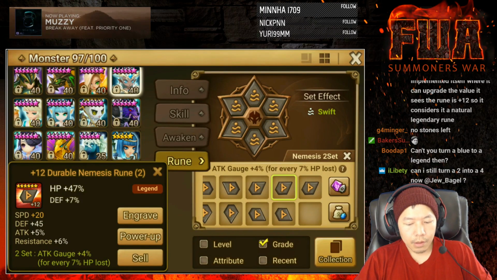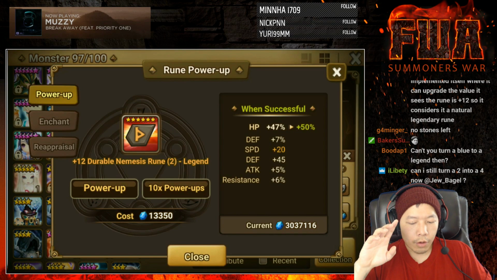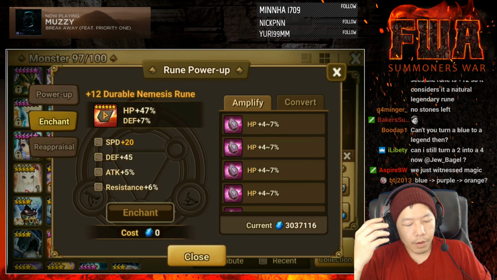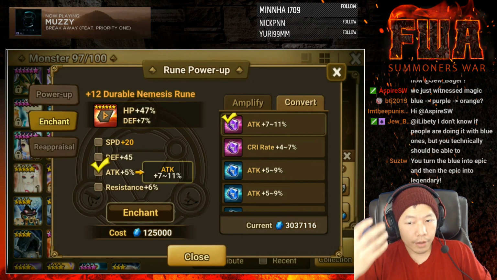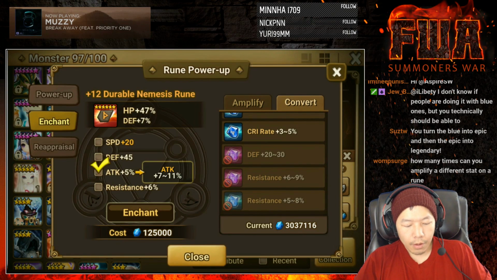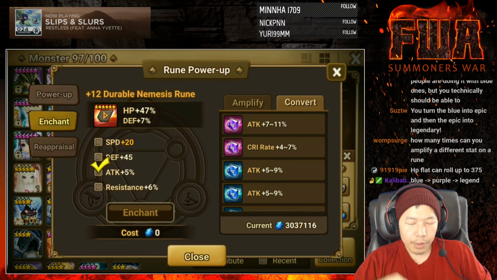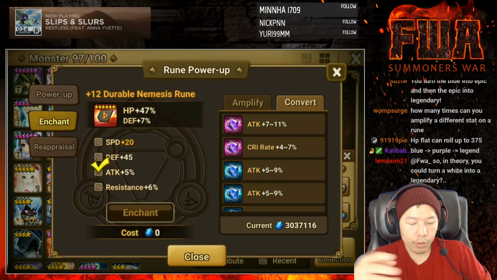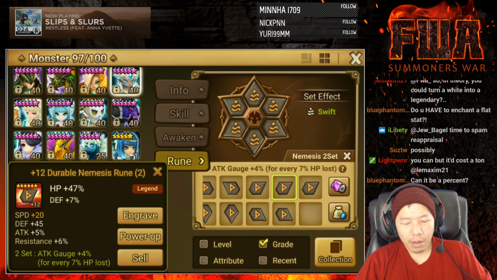can you turn a blue into a legendary? Yeah, you can. Okay, so here's how. Just imagine if this was 12 speed, or just imagine if this was really low, and then you can change this into a higher attack. You could change this into 25 flat defense, and then you can roll it again until you get purple, and then you change the lowest stat with the lowest roll, you enchant it with another flat stat that is the equivalent of 2 rolls, and then you turn it into a purple rune. Does that make sense? Or was I just like blah blah blah?